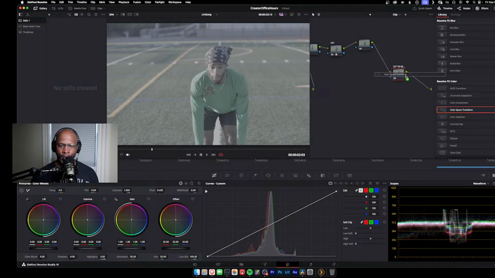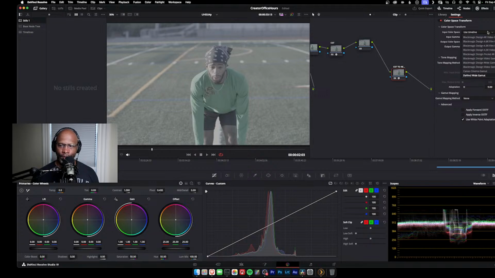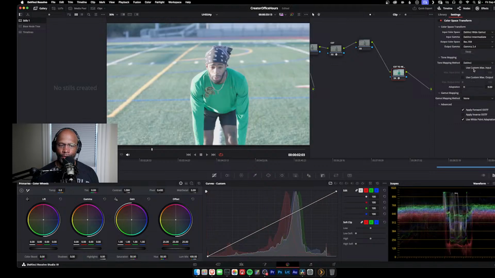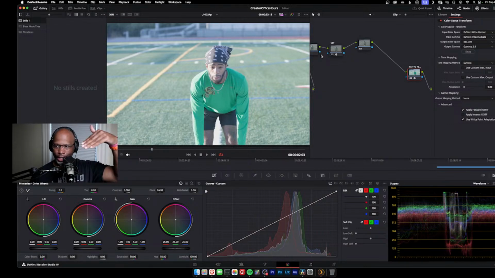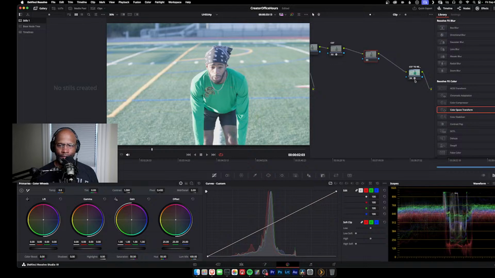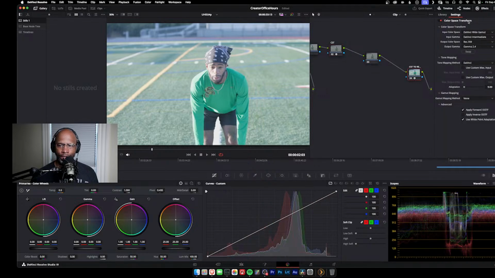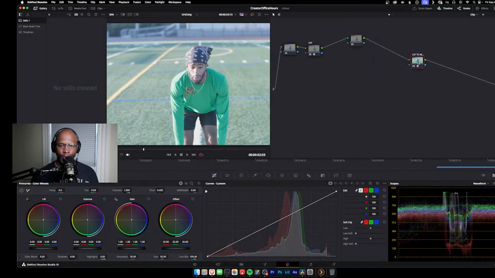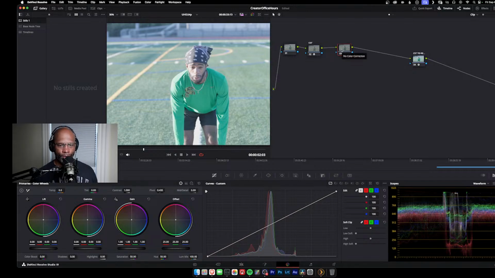We're going to take another color space transform, put it here, take the DaVinci Wide Gamut, DaVinci Intermediate as the input, and send it out as Rec 709 Gamma 2.4 so it'll be ready for our screens. There, that's done. Again, it's just a flow kind of thing. In between these two nodes is where all of your secret sauce is going to happen. I can turn that off, make it a little bit bigger, and move this over here like so.